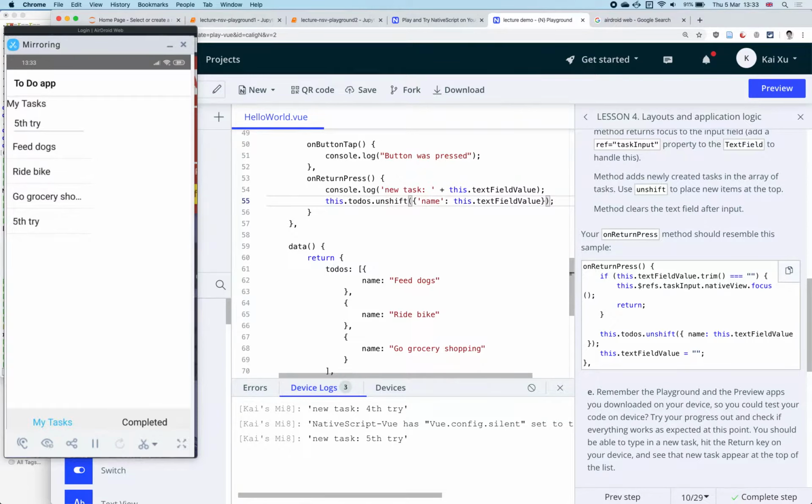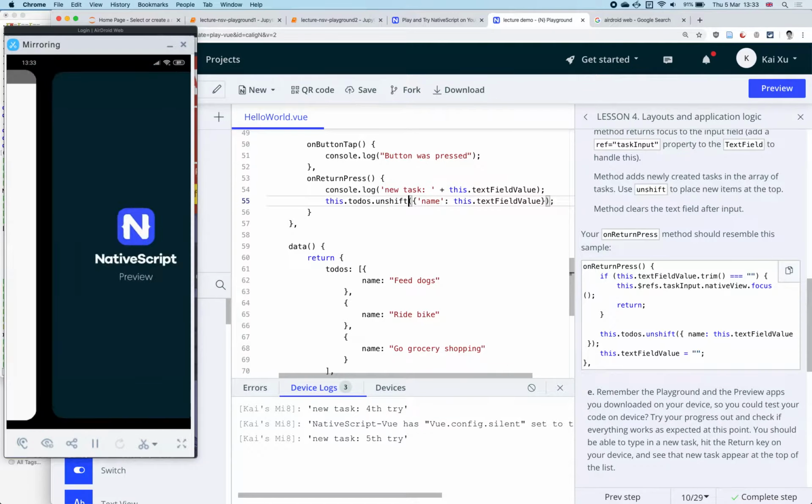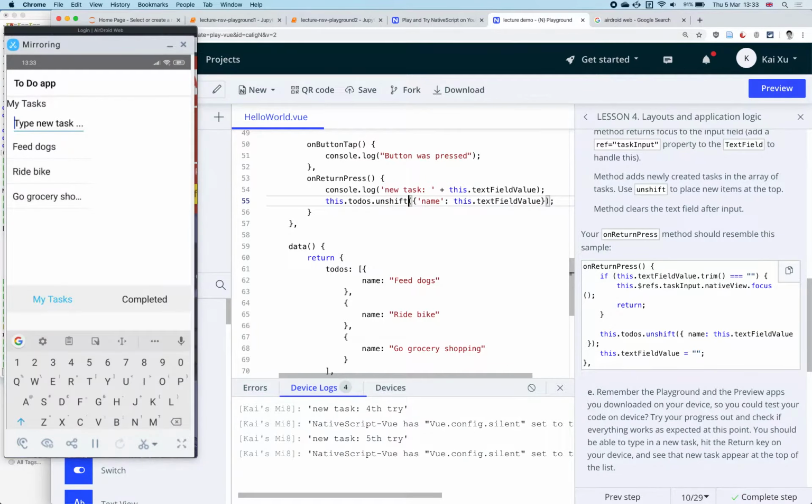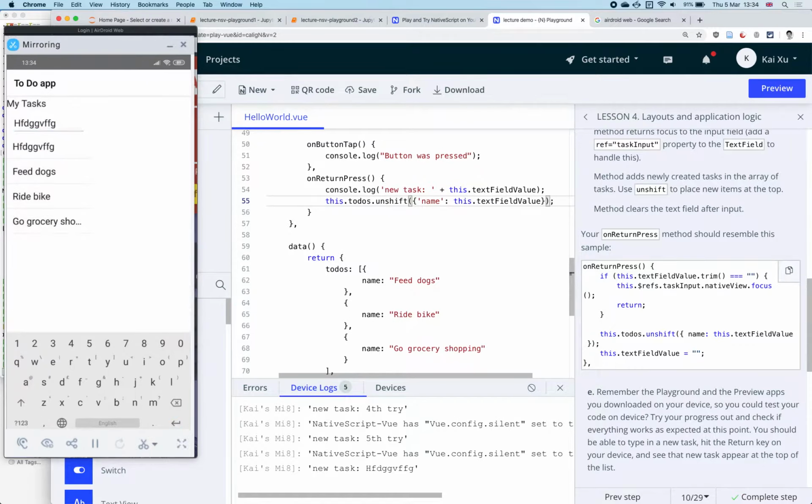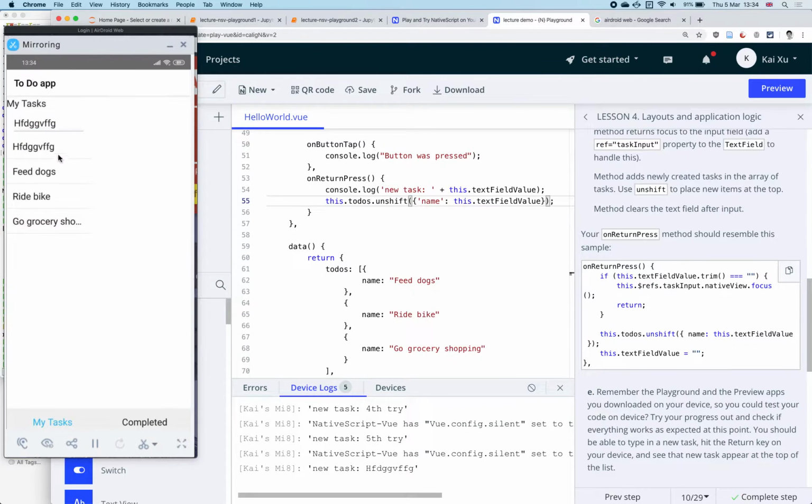The difference is unshift adds to the top of the array instead of at the bottom. So if I save, okay, because every time you refresh, all the tasks will disappear. I just type some random task and press, and you can see if I use unshift, it appears at the top here.